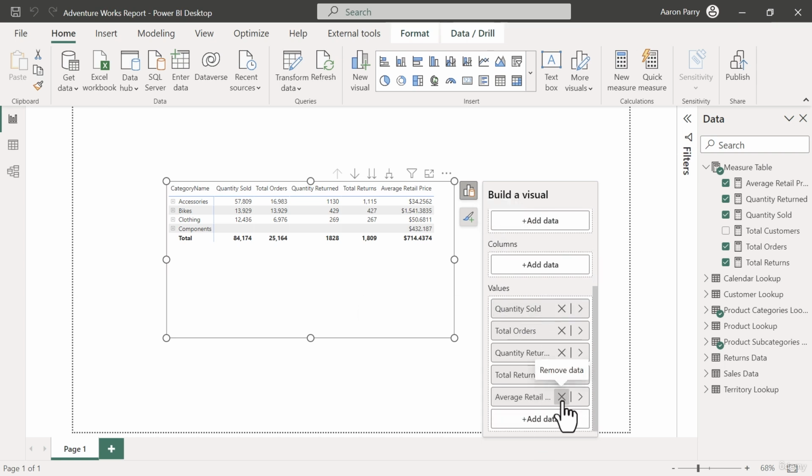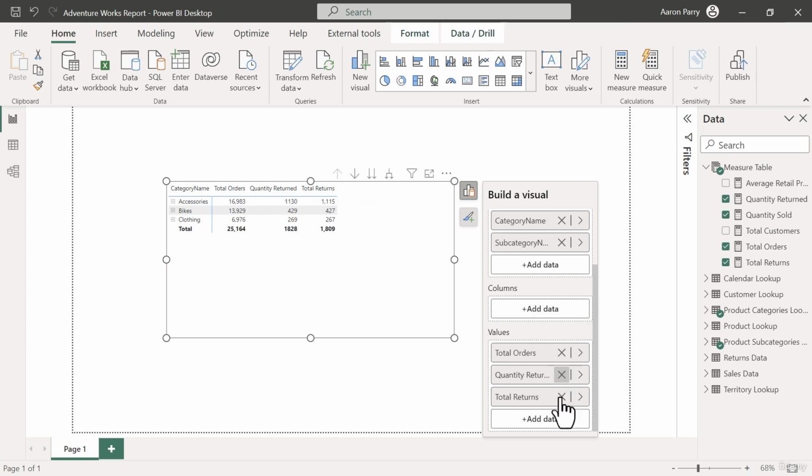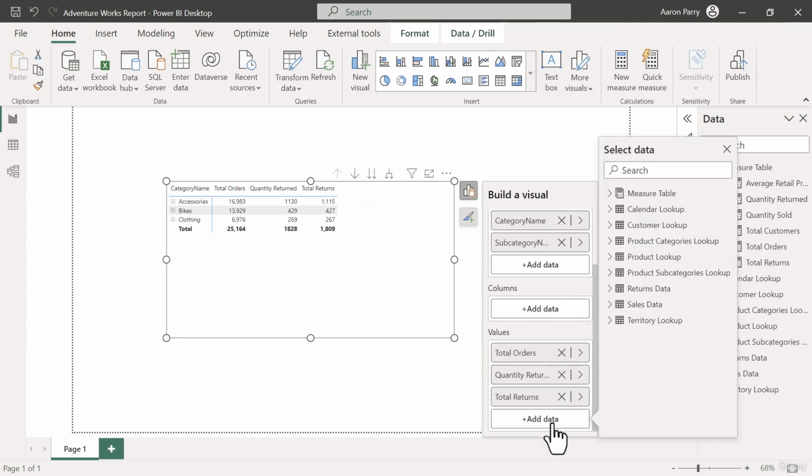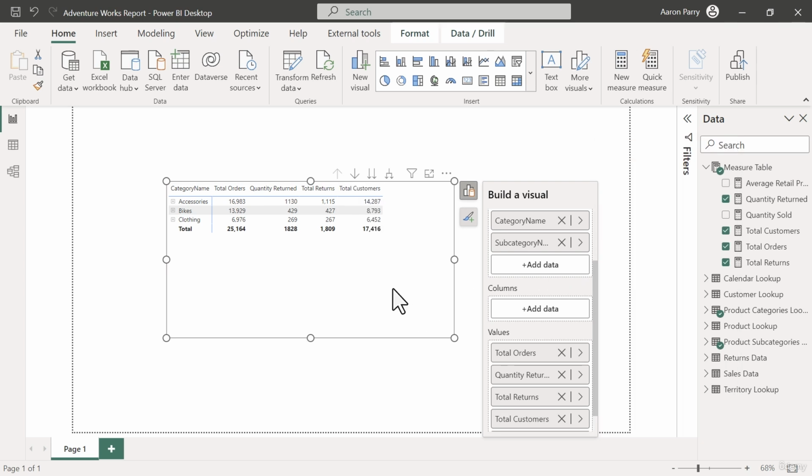All right, let me remove a couple of these things: retail price, quantity sold, right? And we'll add in total customers. Perfect, right? So now we're seeing the number of customers that purchased an individual item from one of these categories.